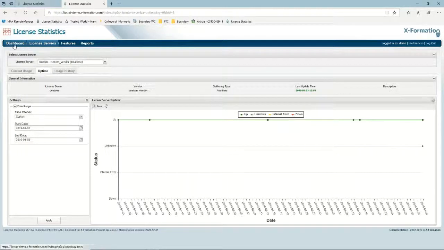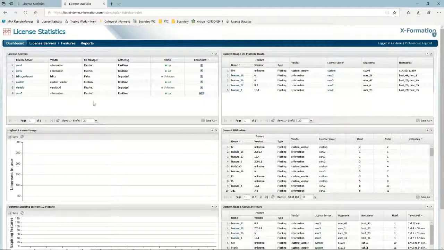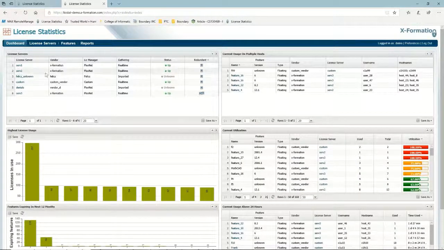All right, so now let's go back to the dashboard. Once again, just look at more of the information inside the dashboard. And then inside of here, once again, as I said, we can go through and look specifically at features. So this is actually showing current usage on multiple hosts. So basically you have multiple features that are being used on multiple computers.